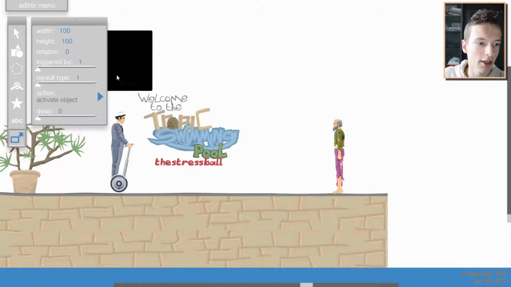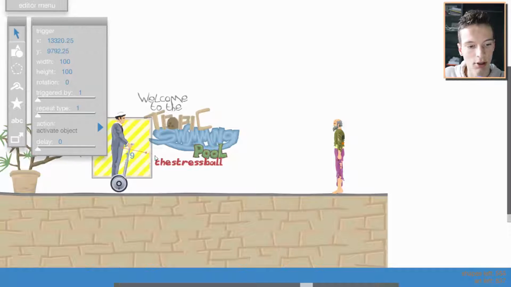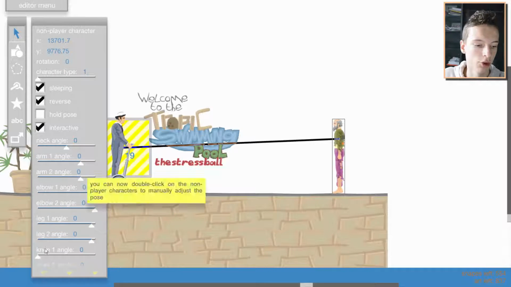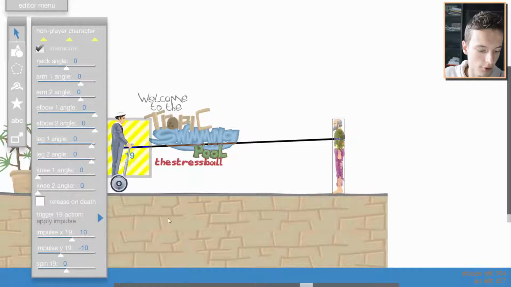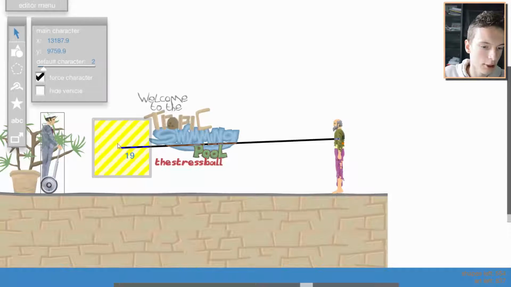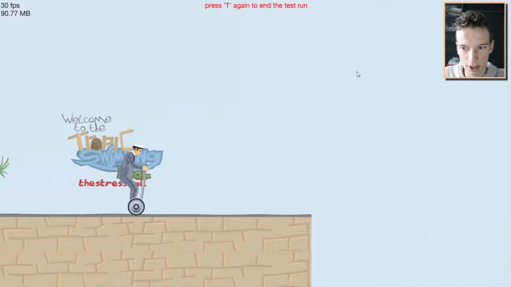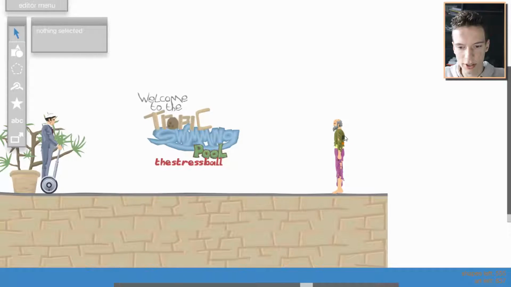Well, the trigger tool allows you to do actions on a distance. So for instance, I can place a trigger tool down here and connect it to this guy here, and then from here I can control what this guy is doing. So let's say I would want to make him fly away. We could apply an impulse with the trigger, and anytime I hit the yellow area, this man is going to fly away. So that is just really quick what a trigger is. It's just an activation from a distance.